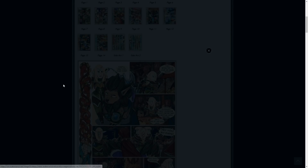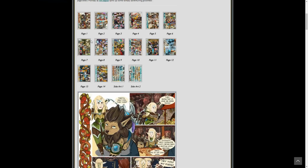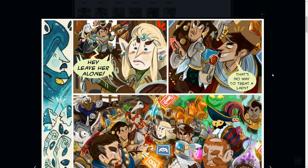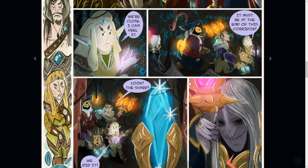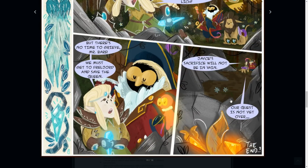One of the issues I have with this comic is the same issue that I had with the Olaf comic that we took a look at yesterday. It is dense, in the sense that there's a whole lot of stuff that they have to get through, and they only have so many pages to do it. In this case, it is 14 pages. Of those 14 pages, the first 7 or so are dedicated just to Sejuani finding the other companion characters that will be accompanying her on her adventure, and then the rest of the pages are there for the actual adventure, Karthus' betrayal, and Jace fighting him and getting buried under some rubble, but he's probably okay.